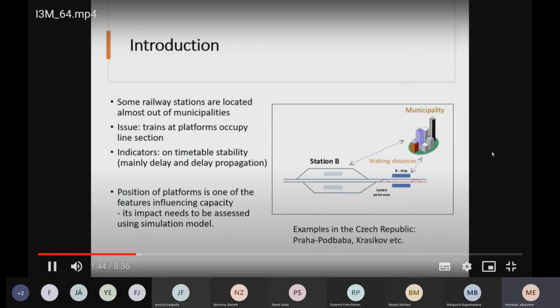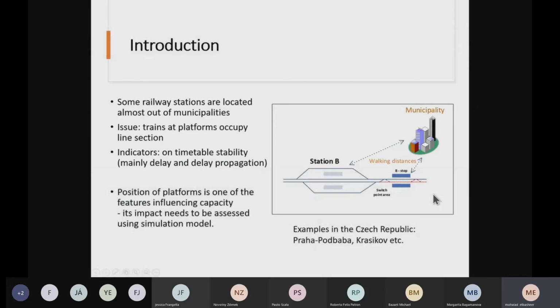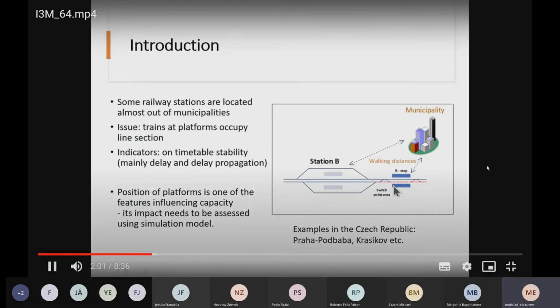Trains at platforms located out of the station occupy the station switch area, as well as the line section during boarding and alighting of passengers. Operational features such as delay and delay propagation, or we can talk about timetable stability, are the main indicators for this process.